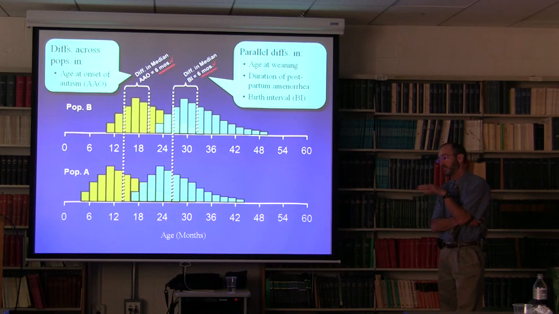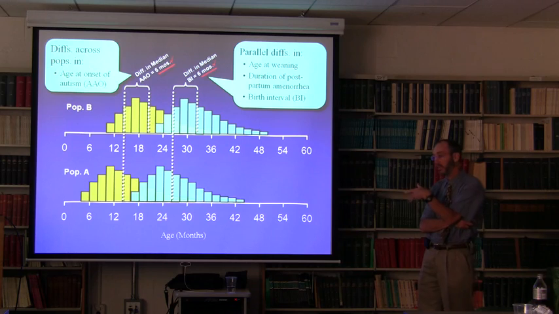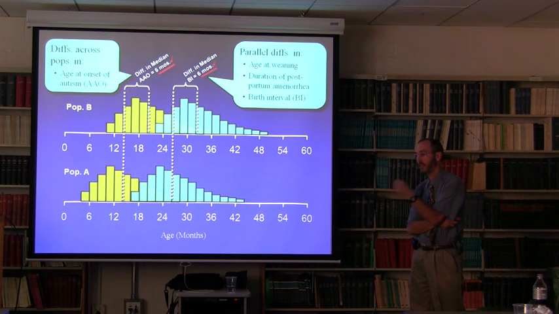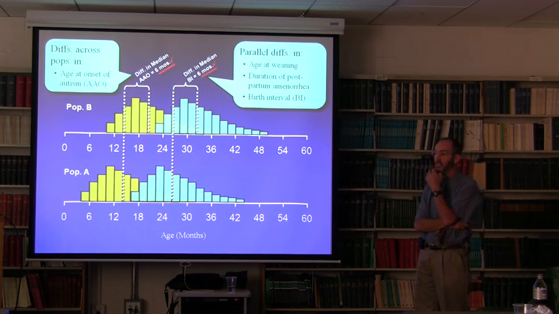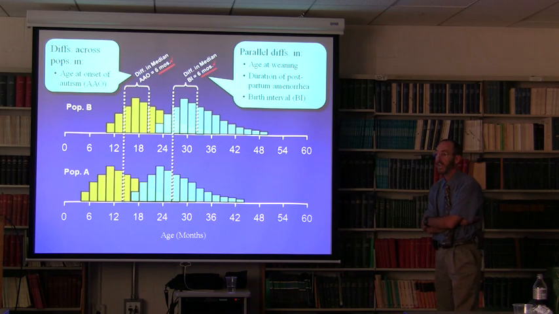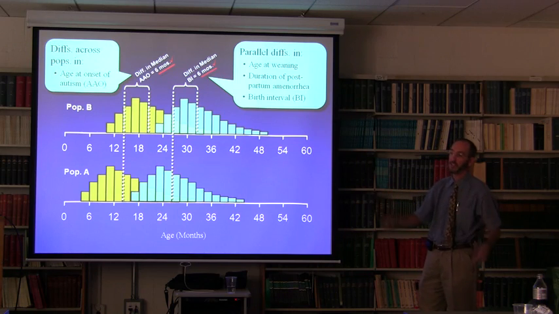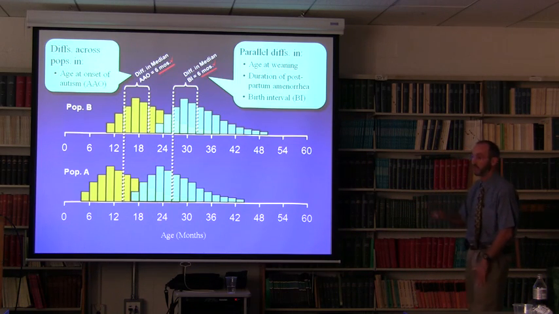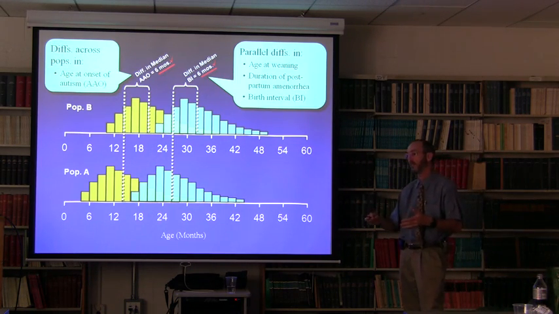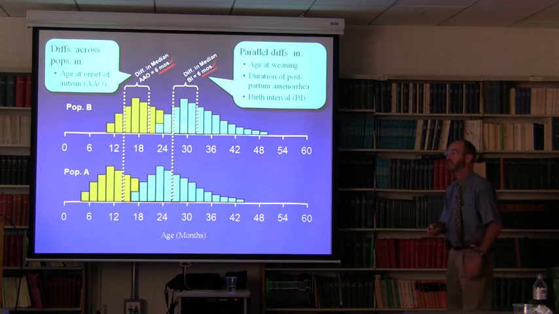Yes, I'm saying there are differences across population in age at weaning, and I'll show you that later. I assume that's because of some process, which I'm not addressing at the moment. But I'm saying that since charm was designed to prevent that weaning and delay it, it's linked to those same processes, and so it will have the same differences. And because autism is just a bad version of charm, its distribution for onset will parallel. And I did it this way because we might get information on autism and age at weaning from two different populations. So you can imagine ways of doing that, although it doesn't exist yet.